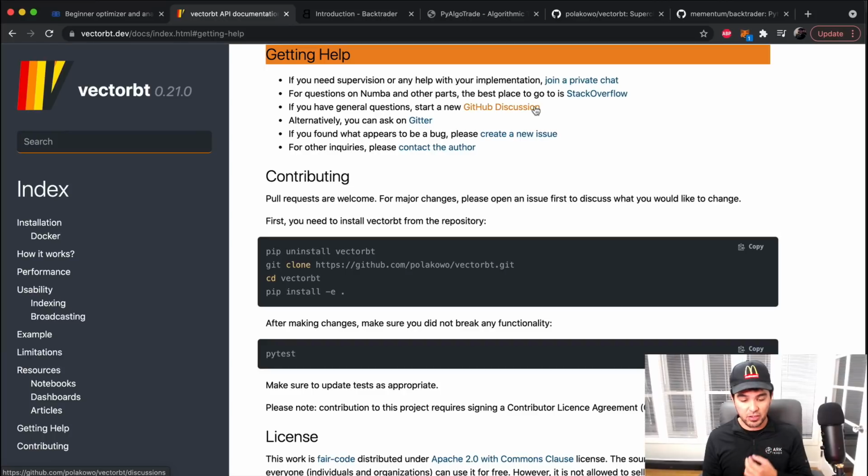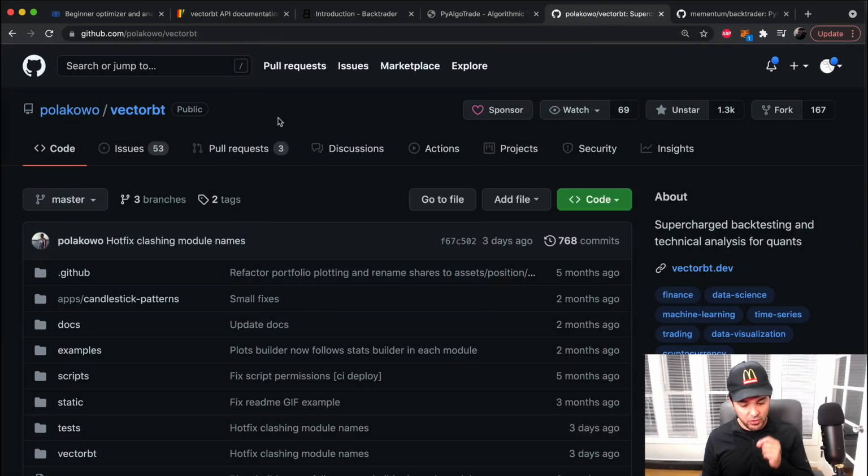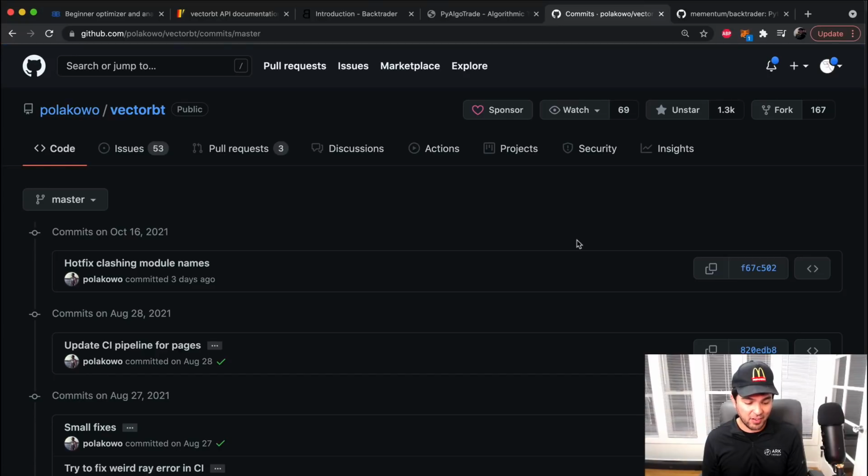You can go to Stack Overflow or the GitHub discussions here. And what I've noticed here that's pretty nice is this library is very actively maintained. So one thing I like to look at is how many stars, forks, and people are watching it, so how active is it, and how many commits are there recently, because there's a lot of just dead projects out there, including some of the repositories that I've put online.